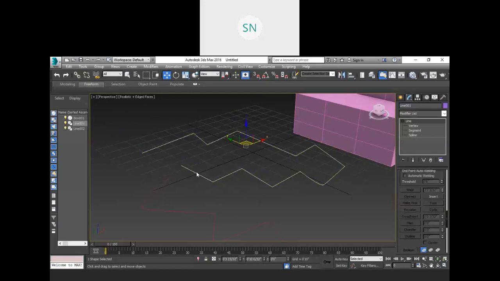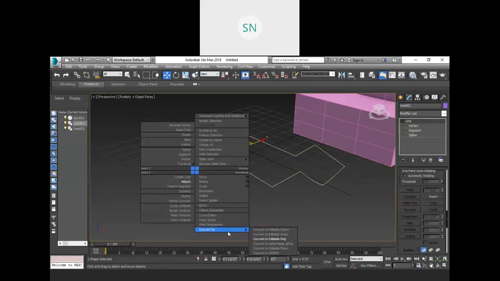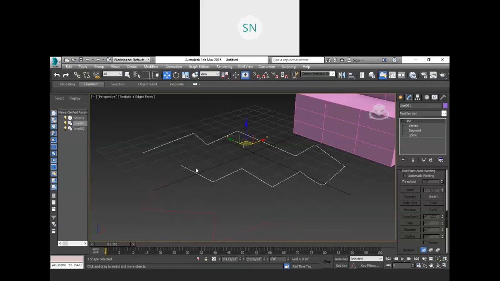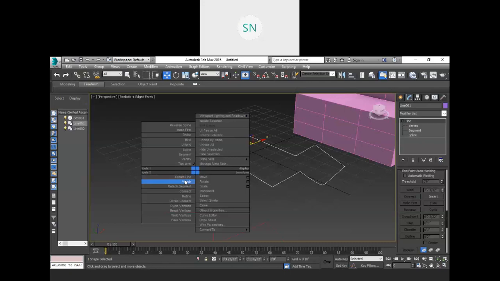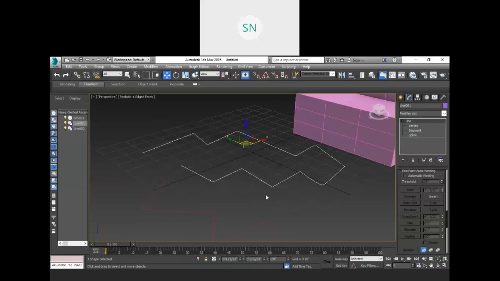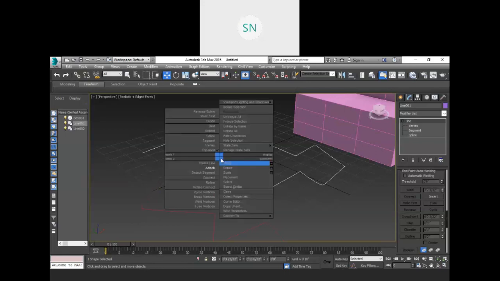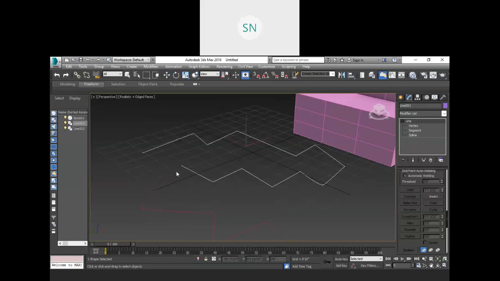Or if you haven't, then right click and convert it into editable spline. Then right click and click on attach, because first we need to attach our new spline with the existing one. So right click, go to attach and select this. The color of that spline will be the same.